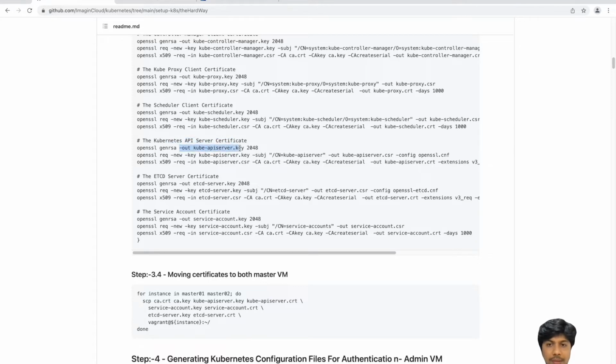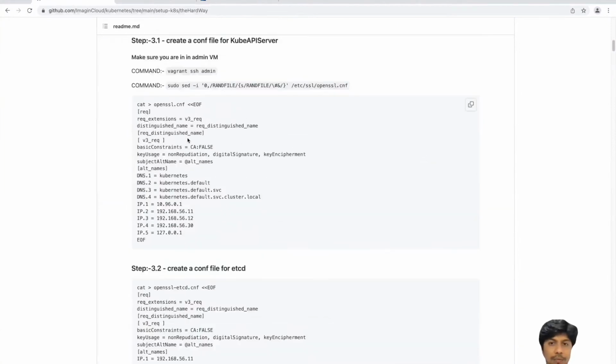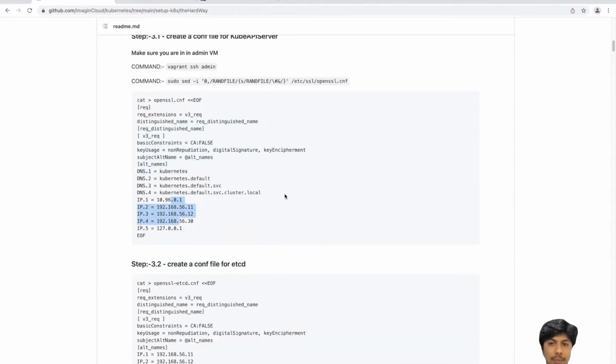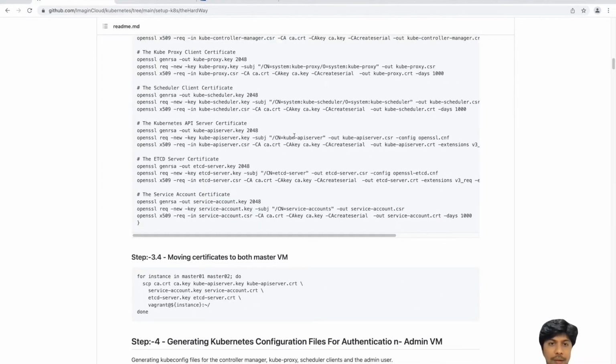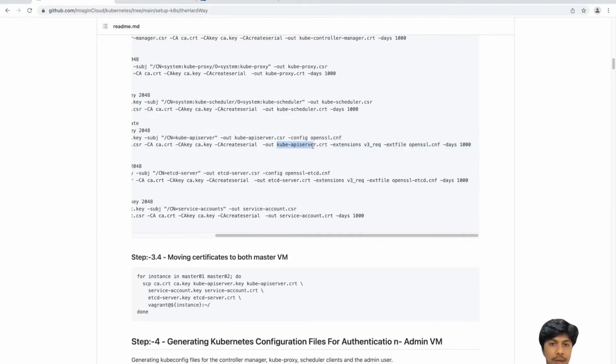In Kube API server, the key creation is the same, and then for the OpenSSL CSR, we are giving the configuration openssl.cnf, which we have created here, right? We have provided all the DNS names and the IP addresses which are required for that. Okay, so this is how we provide it, and then we create the certificate eventually, and here also we are giving the openssl.cnf file.